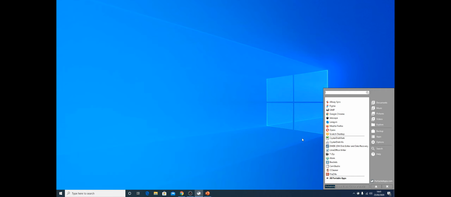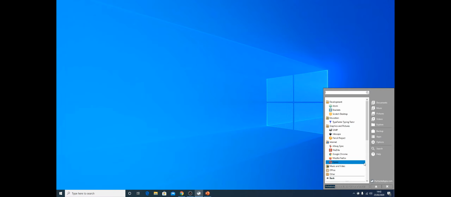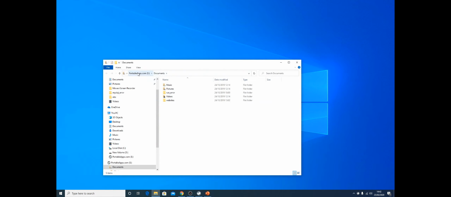Like I said before, almost all the programs you want to run are in this documents pane. If you click on All Portable Apps, it is broken down into different categories for you to find certain files faster, with the only real exception being Visual Studio Code, which if you go to Documents, go up to the root folder, which is the E drive, you can click on the code button there to launch it, which I believe is the next video.